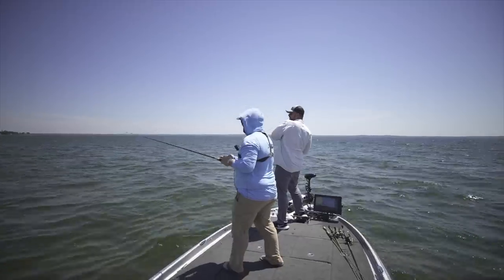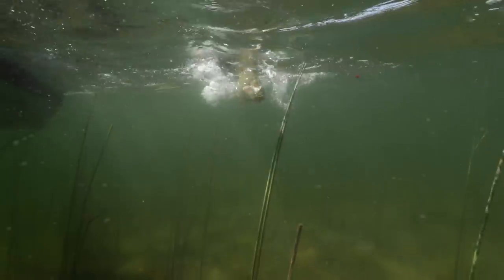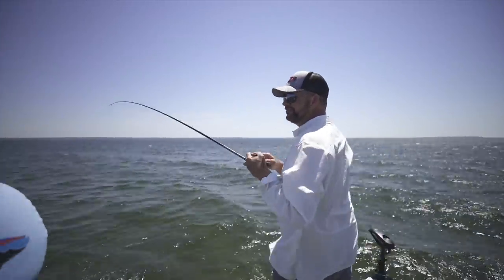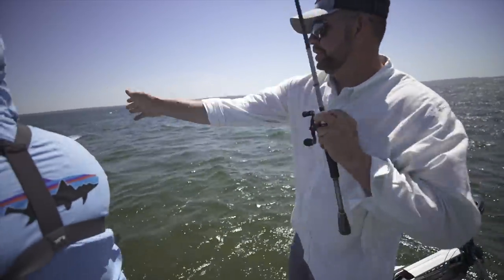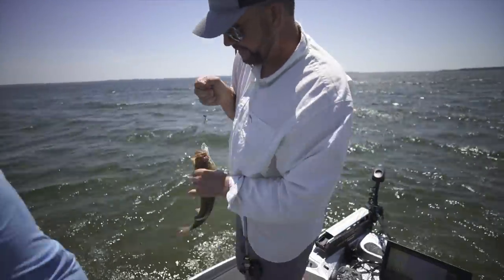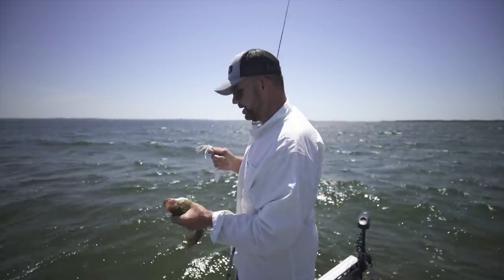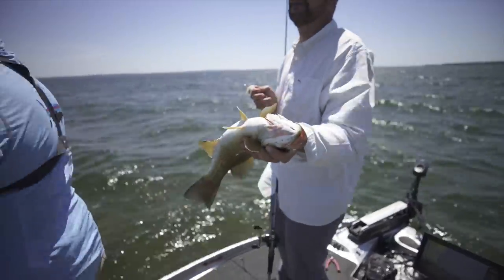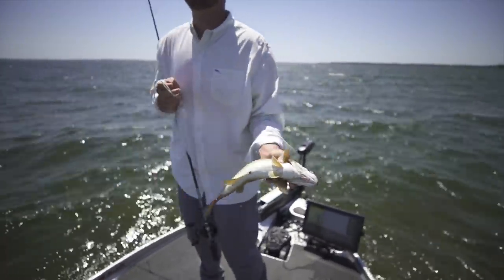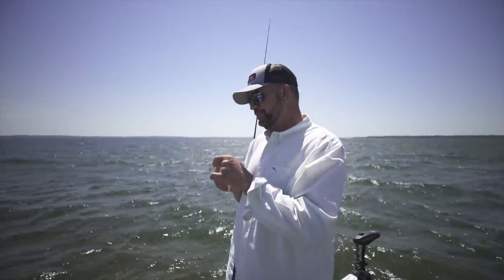Oh my God. He followed it all the way there. Followed it all the way? Yeah. Followed it the whole way. I kept flaring it and finally hit it. Well, it's just pausing it, which just lets that skirt start flaring a little bit. I just did that all the way in. He kept following. I could see him. He hit it way out there before I could see him. But look how fat. Yeah. Definitely pre-spawn. And they just destroy these spinnerbaits.